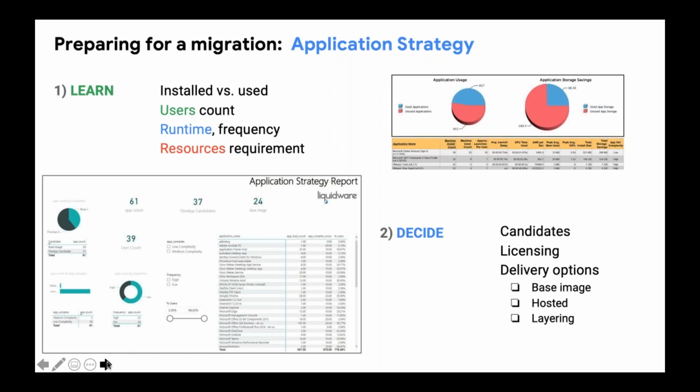So it's all about optimizing application delivery and understanding your options. Should it be on the base image? Should it be hosted? Should it be virtualized, streamed, or layered through FlexApp? So having that information will help you decide what's the best way to deliver those applications as you move forward.